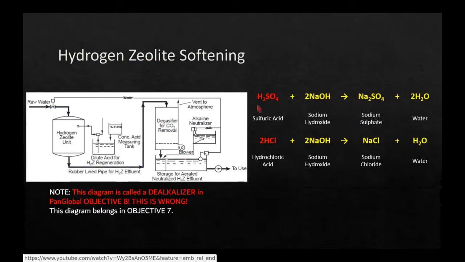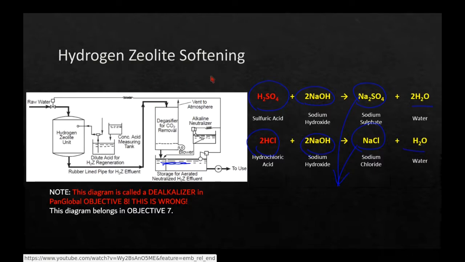So these are the neutralization reactions. So the dilute H2SO4 down here in the storage area combines with sodium hydroxide, giving sodium sulfate and water, and the hydrochloric acid combines with the sodium hydroxide, giving us NaCl and H2O. And if you notice, I think these are the two highly soluble salts that come out of the lime soda reactor as well.